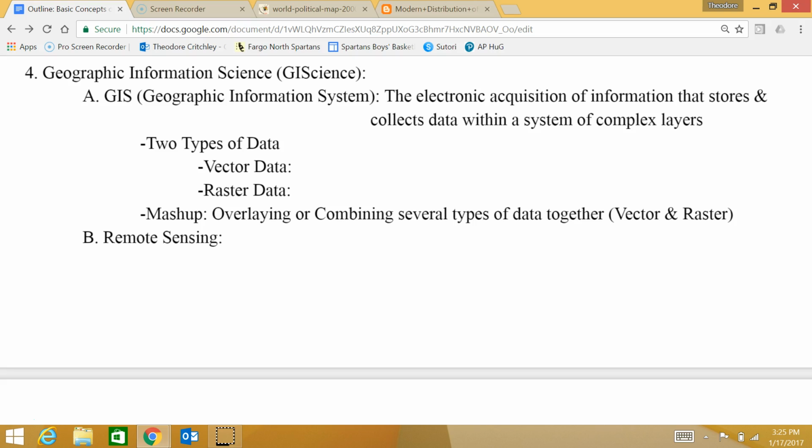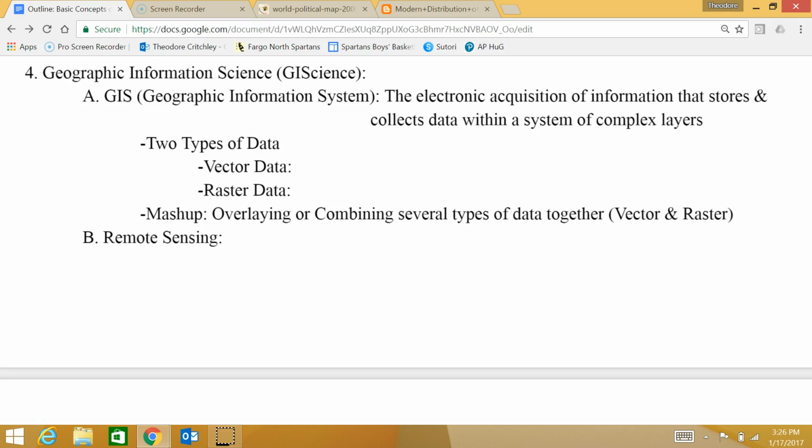There's two types of data that's gathered, you guys. We have the vector data, which consists of points and lines, okay? I know this is going to sound a little confusing, but this consists of points and lines. And when we talk about points and lines, really, to make this simpler for you, when we talk about points, we're talking about cities. And when we talk about lines, we're talking about highways, okay? So this consists of basically the cities and highways.